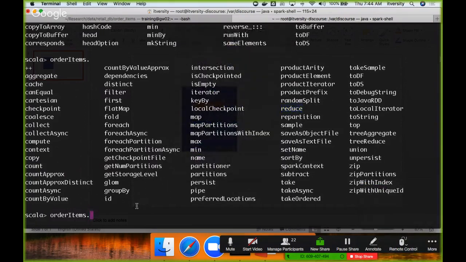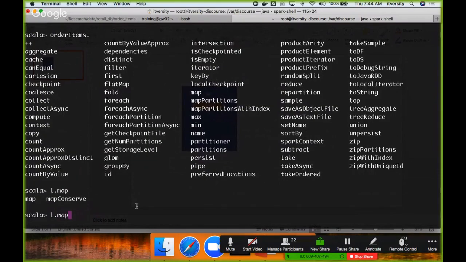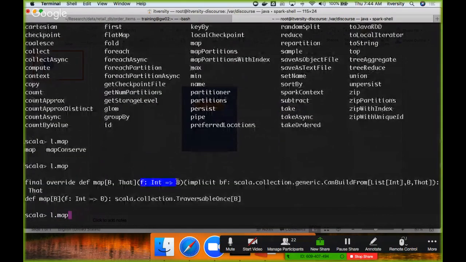From the syntax perspective, if I say l.map, you can see that it takes a function as argument. And how many arguments does that function take? Map takes one argument, and it is of type function.